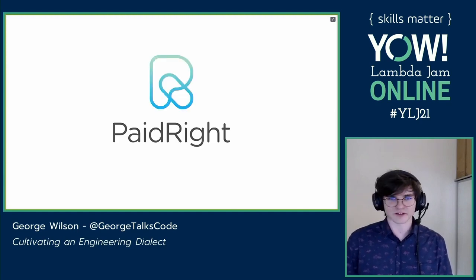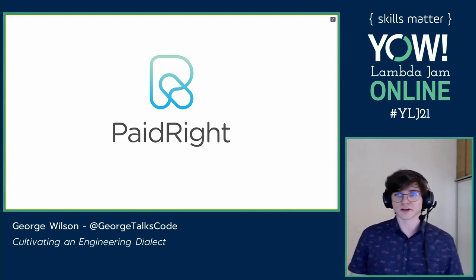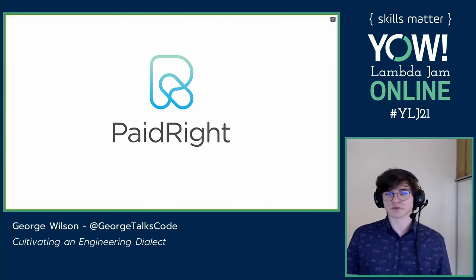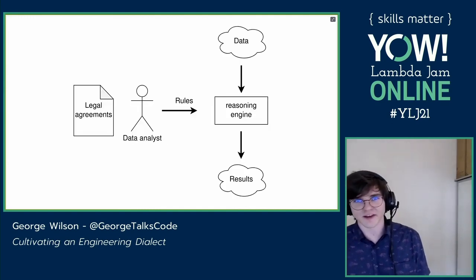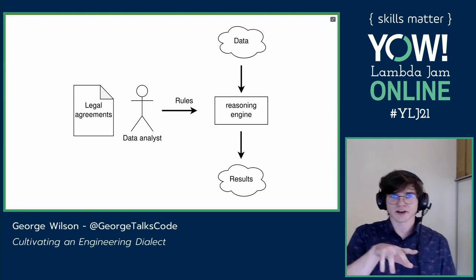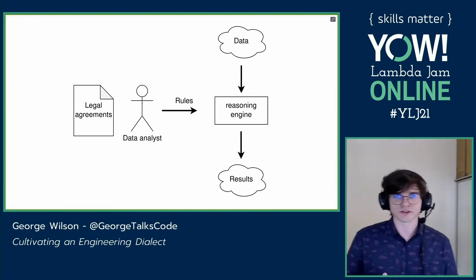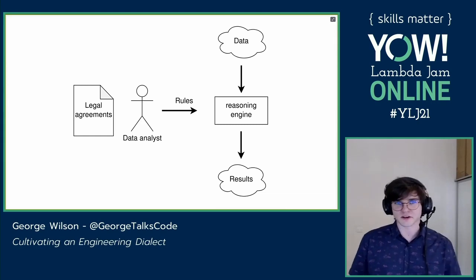So I'll tell you some more about this. I'll need to tell you a bit about my problem domain in order for me to give you examples that make any sense. Because if I don't tell you my problem domain, then the decisions won't make any sense with respect to the framework I'm describing. So I work for this company, PaidRight, and we're helping Australian businesses to pay their employees correctly. And this turns out to be difficult. The way that we're doing that is we have these data analysts, and they're reading these legal agreements. It took every fiber of my being not to say laws, but they have these legal agreements, these documents, enterprise bargaining agreements and so on.